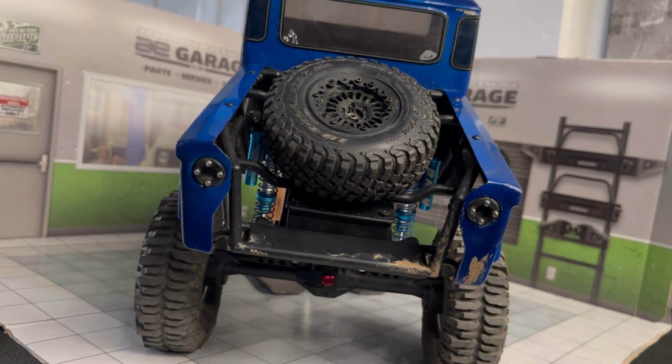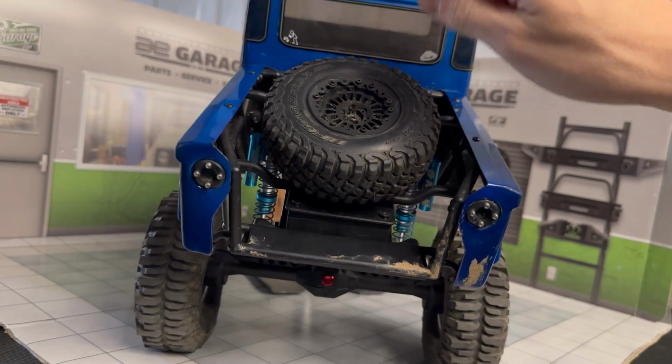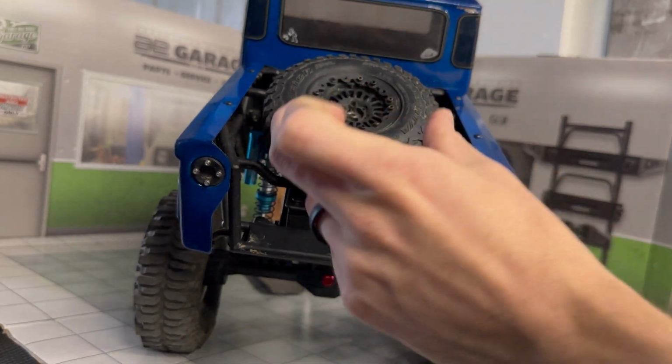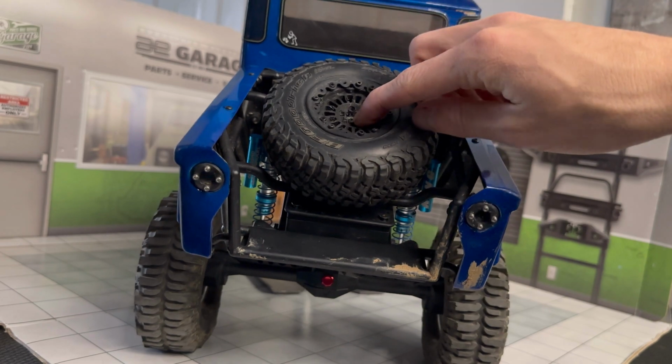Here we have a 3D printed tire rack from QCRC Hobbies ourselves. This is a fully functional spare 3D printed wheel. The wheel has seen better days, but this is just to give you guys a figure. Take it on the trail, not worry about it. Fits flawlessly. It'll fit a 2.2 tire in here as well. Mount to one single screw in the center with a washer and you're good to go.